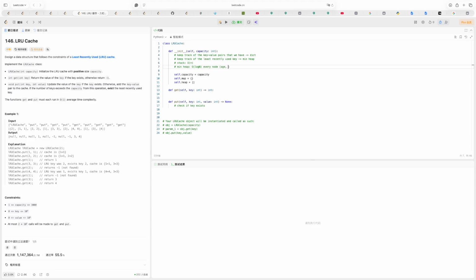Every time a key is get by someone, then we should move it. Age and frequency are different.